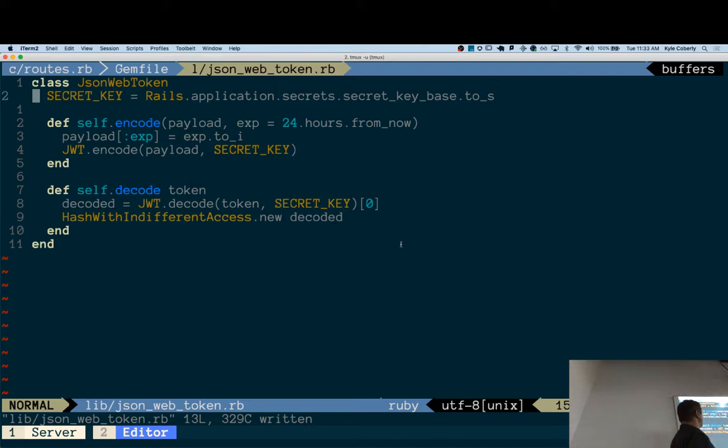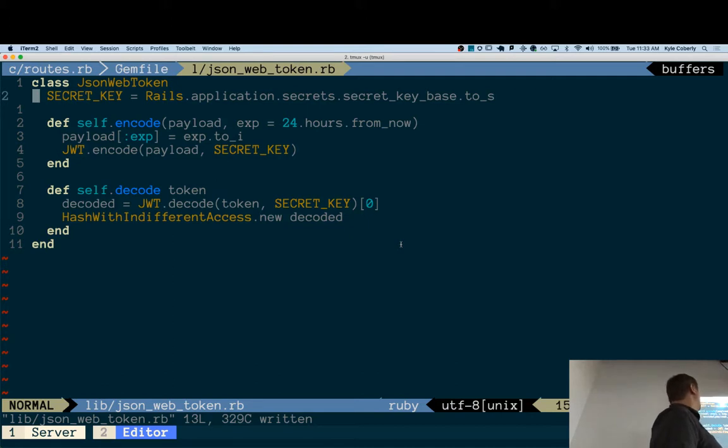Would that be like, with the array of multiple elements, if you are the user and the admin, or would the admin token override? I don't know if that makes any sense, but why would you have multiple objects in there? I can't think of a good reason why you would, but whoever designed this gem did it that way.